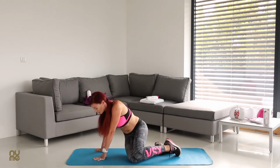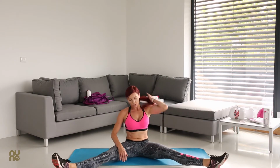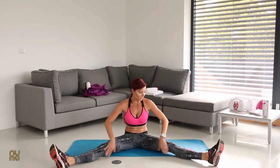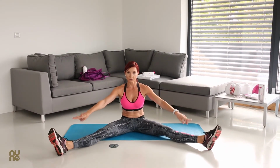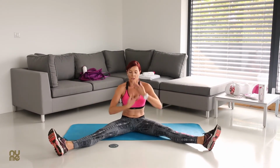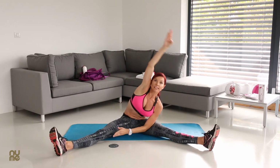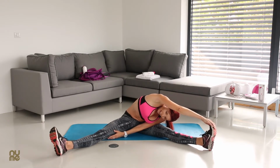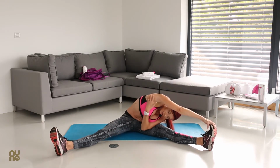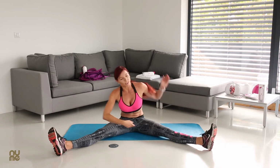And let's go. On the floor. Okay. You open the legs and bring the hips out. So you have a point in your foot. So you inhale and go to the side. Far to the side and stretch. You want to stretch here, right? So hold. Let's go to the other side.